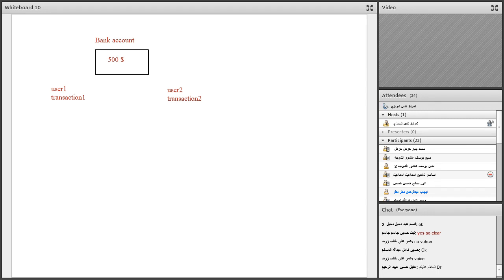In transaction 1, we have some instructions. For example, read A. It's just pseudocode, an example.